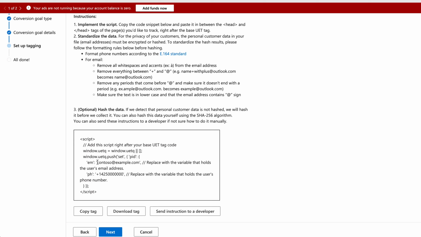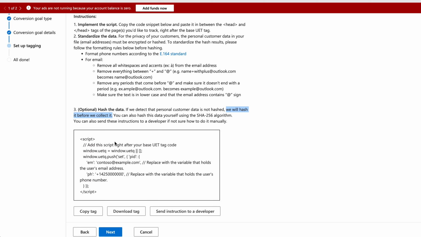If you would send this via code, you are encouraged to hash the data, but I'm not sure if it matters. It's kind of weird that they say you can hash this data, but if we don't, Microsoft says they will hash it before they collect it. So I don't think it matters.